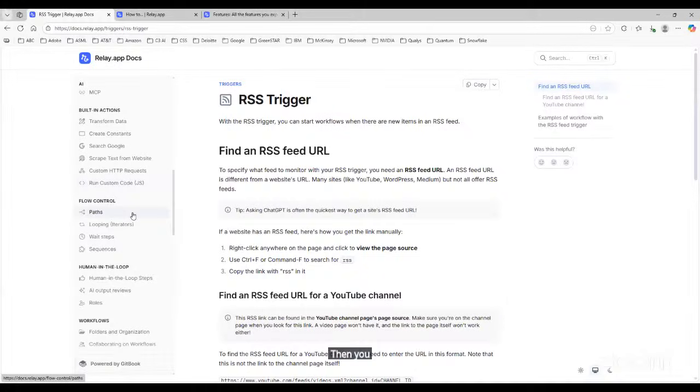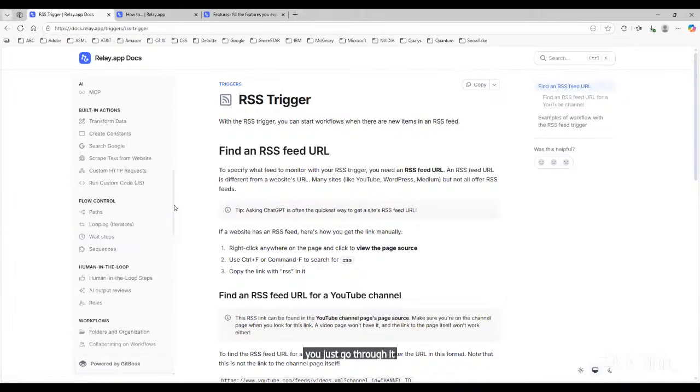Then you have decisions, which are basically paths. You have loops, like for loops or while loops, which iterate through the data points available in a list. If multiple data are retrieved by the trigger, you just go through them.